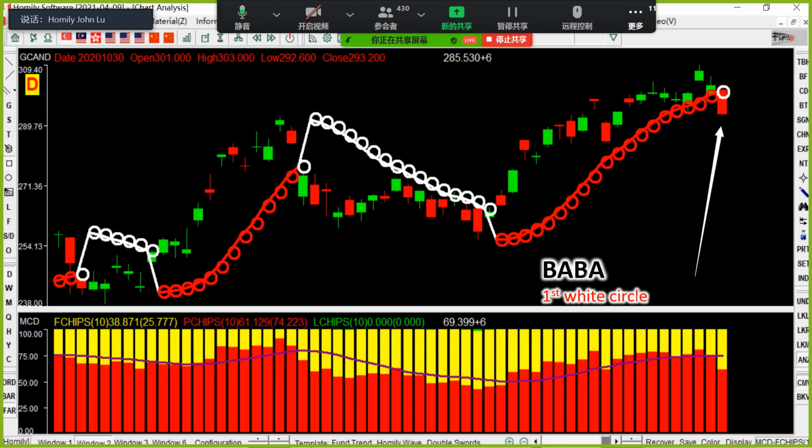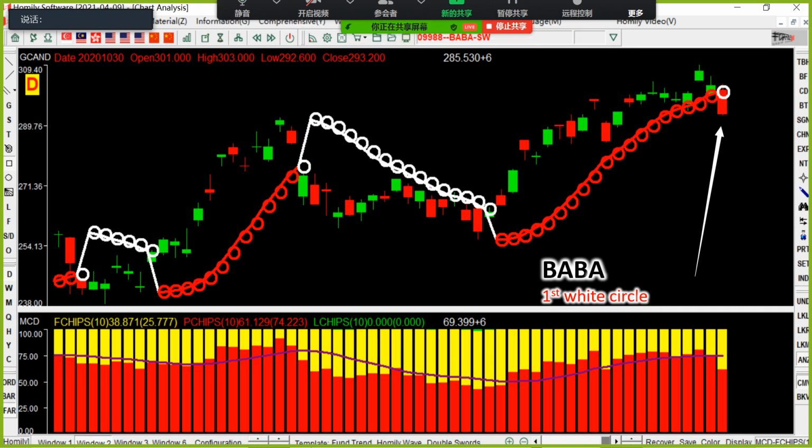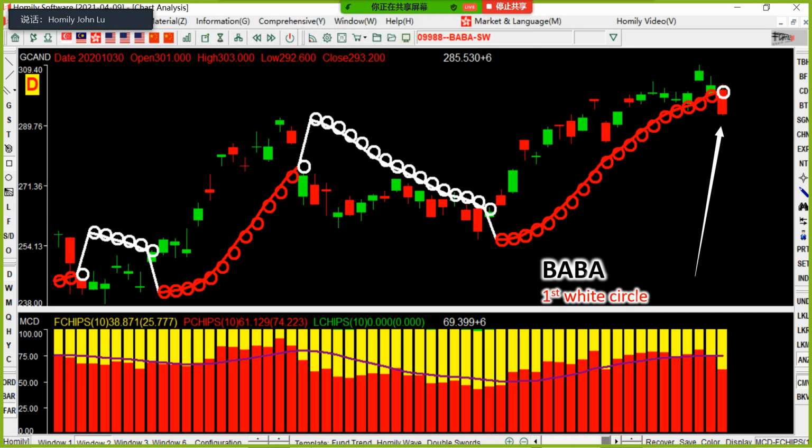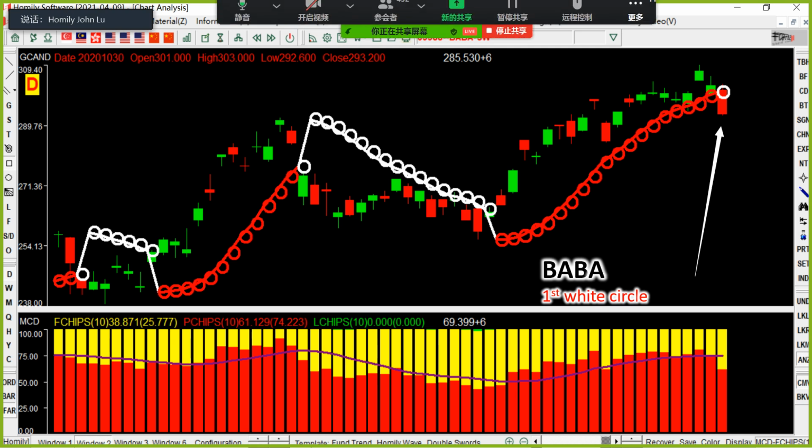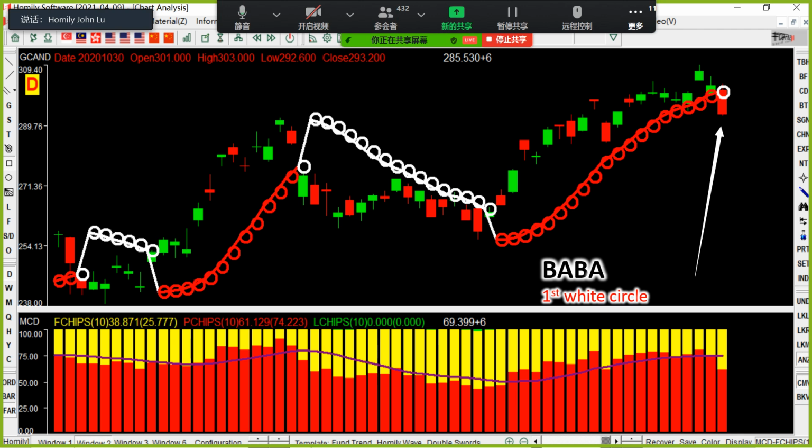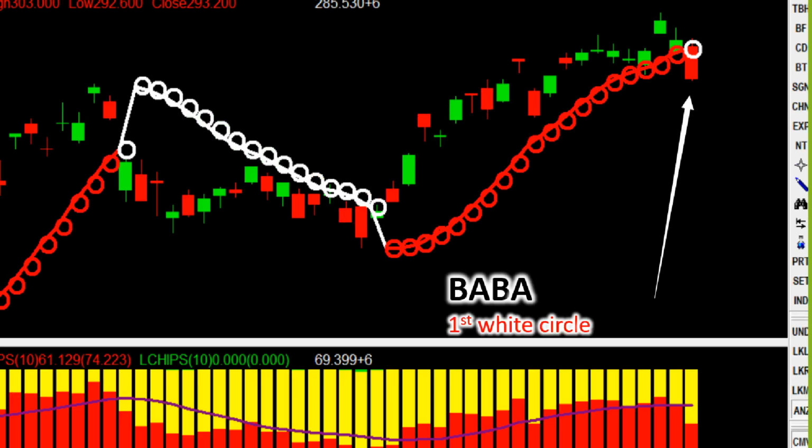And I want to share with you the chart for Homely members, for Alibaba in the Hong Kong market. We know that the Ant Group listing in the Hong Kong market and China market is good news. But now we can see Friday Alibaba dropped a lot and the red and black circle turned white. According to what we learned before, that is the short-term sell signal based on the red and black circle, right? So that is very interesting.